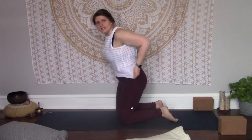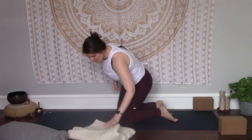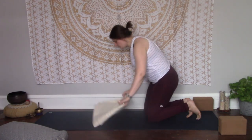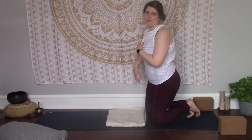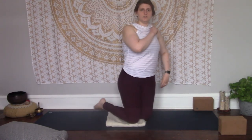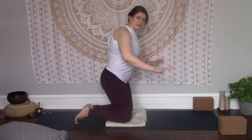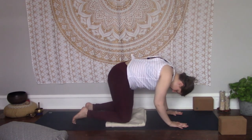If you're like me, tabletop puts some pressure on my knees that I don't enjoy, so I bring the blanket underneath them. Blocks are still towards the front of your bed. Knees are under hips, hands under shoulders.